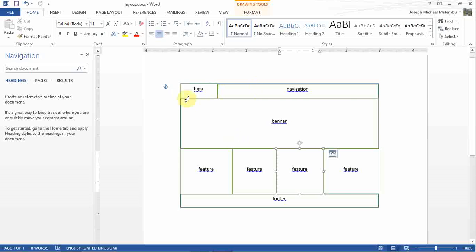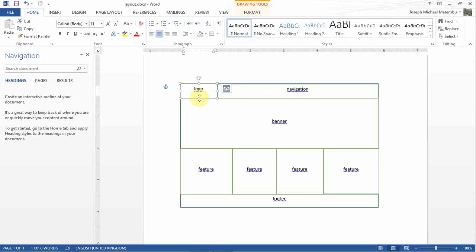So if I want to divide a row, I have a possibility of dividing that row into 12 columns. However, according to the layout, you'll see that there are only two, which means this first column is spanning a space of a number of columns, while this navigation is also spanning a space of a number of columns. So this is now up to you to figure out how many columns you want this logo to occupy, and how many columns you'd want the navigation to occupy. So visually you'll see that the navigation should occupy at least 3/4 of 12 columns. Then the rest will be left for the logo to occupy.